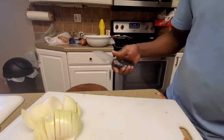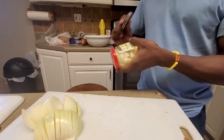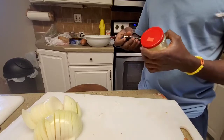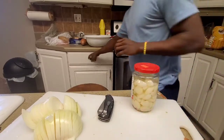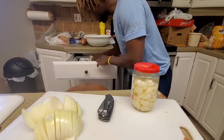Let me see. This garlic thing doesn't want to open. Let me see if I can get it open on that side. This side. If I can get on.